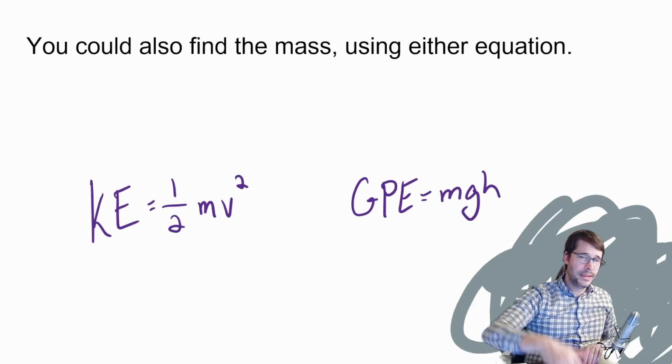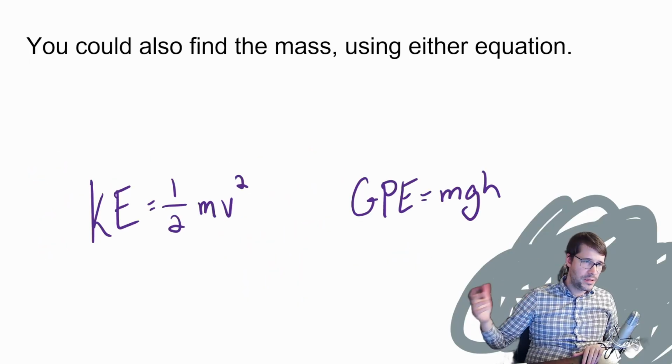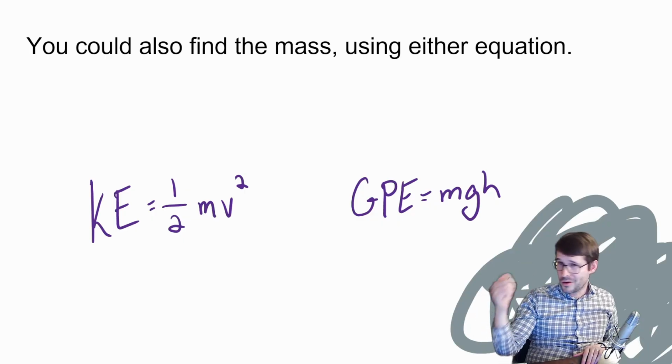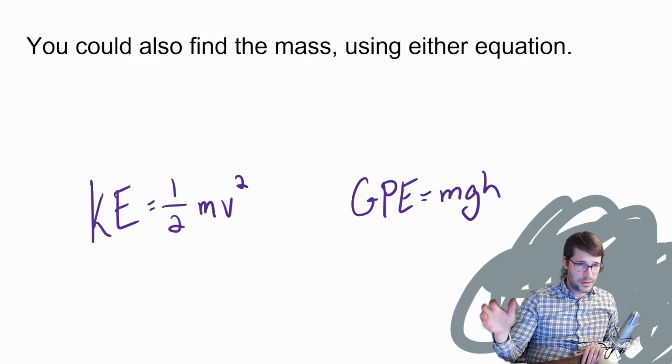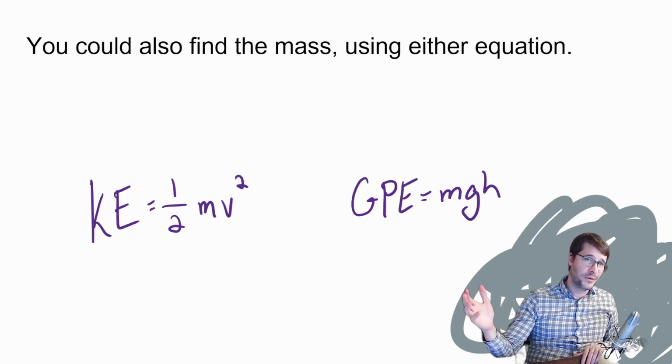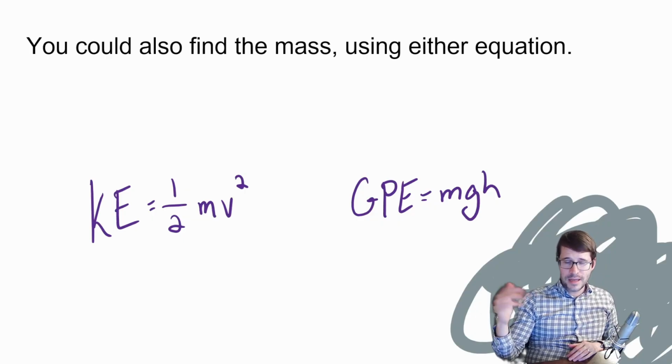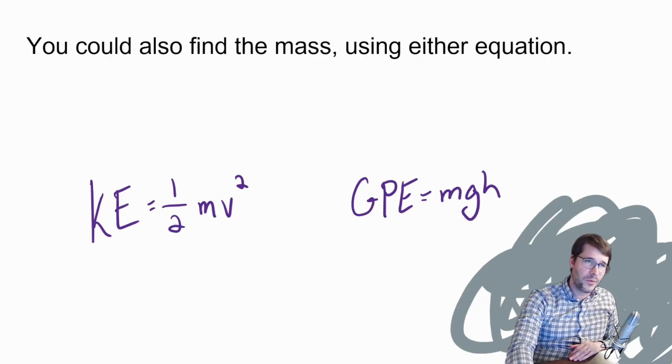All right. And then the last thing about this, for each of these equations, for kinetic energy, we just showed an example of solving for kinetic energy and solving for velocity. You could also solve for the mass. And for gravitational potential energy, we solved for GPE and height, but you could also solve for the mass. Or if you were on another planet, I could tell you the other three variables, and you could solve for the strength of gravity on that planet, g. These are some of the ways we're going to be using these equations, solving for any variety of different things. So you just have to pay attention to that as you're going through this stuff.